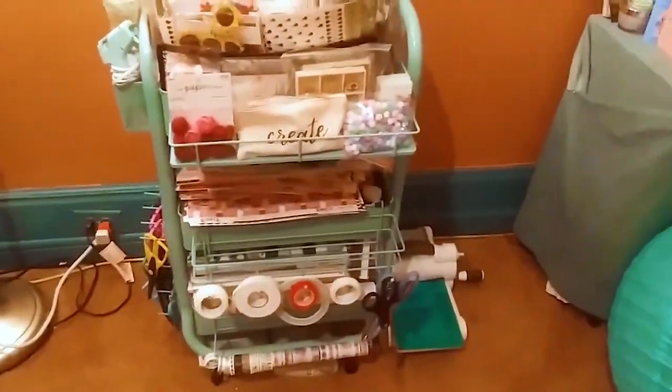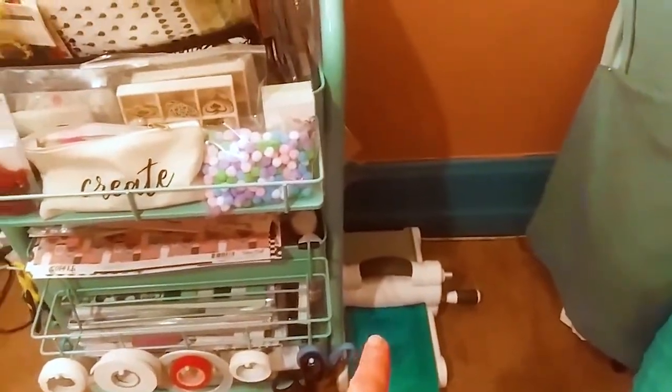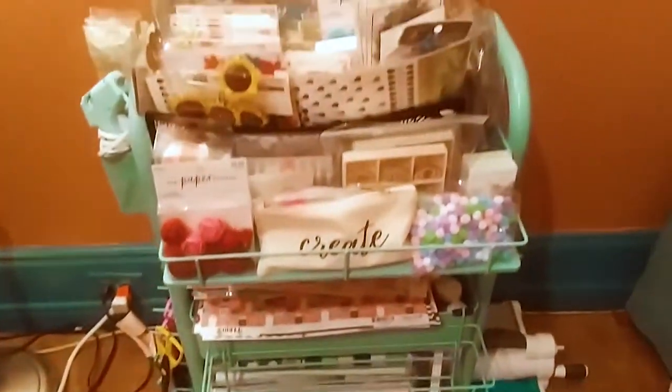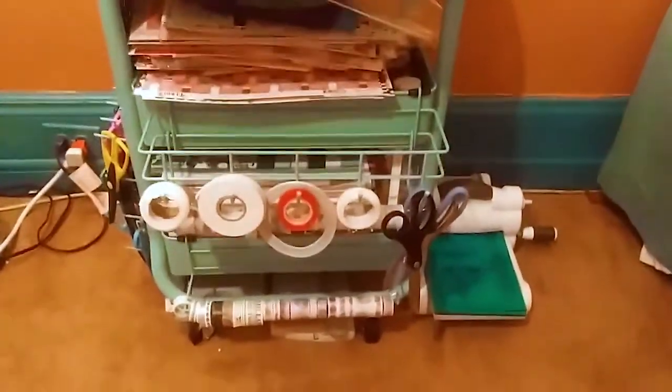Here is the Big Daddy. Now I got this guy, oh yeah, and that is going on my ceiling when I can get up there with the ladder. So this guy was on sale. I think I saved about $20. There is my Big Shot on the floor there with some new cutting pads. And it just matches really nicely in my room.